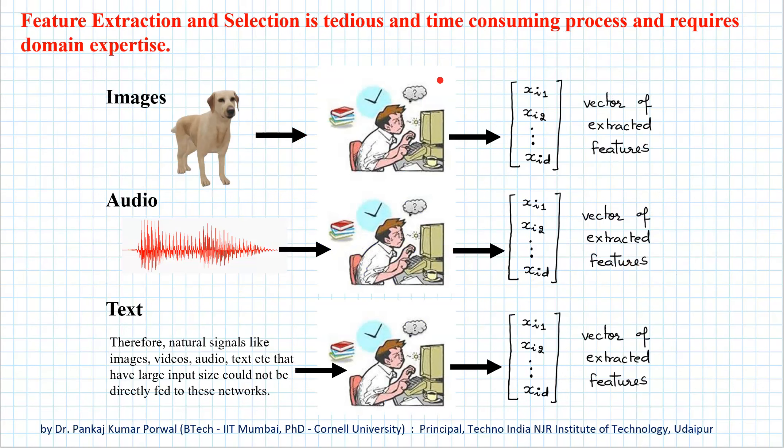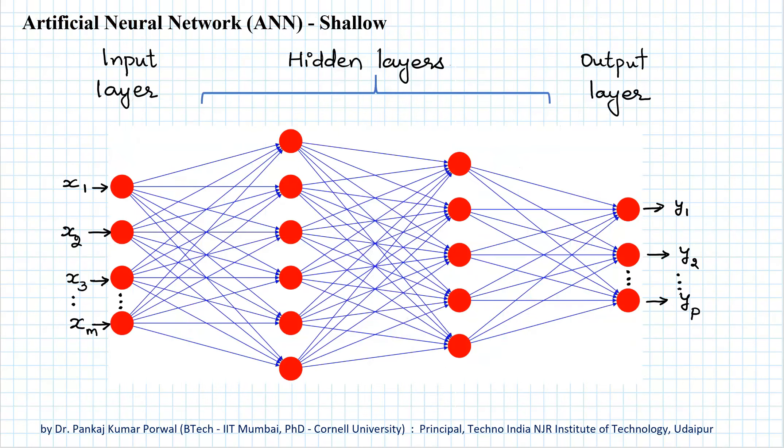Feature extraction and selection is very time-consuming and requires considerable domain knowledge. Therefore, early artificial neural networks had limited success in learning complex relationships between large inputs and outputs. In short, artificial neural networks were an idea way ahead of their time.